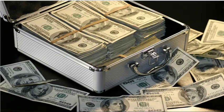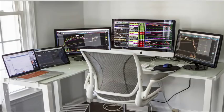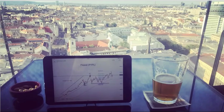But the one thing that I need to say is that I don't do get-rich-quick schemes. My time horizon for my positions is generally weeks to months. I'm not somebody that's in this game for little $2 moves or $3 moves or 50-cent moves. I want to be taking stocks from $50 to $100 or $100 to $200. And I have an ability to identify optimal entries into the market and trade management. So if you're a day trader, if your system looks like that, this is probably not going to help you much, because I have a system that's based upon simplicity, not complexity.